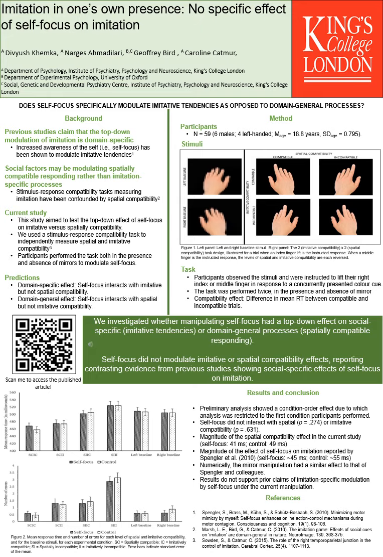Participants performed a stimulus response compatibility task, which required them to perform index or middle finger lifts in response to color cues while concurrently observing an on-screen hand performing index or middle finger lifts, either compatible or incompatible with participants' own action. Figure 1 shows the different levels of spatial and imitative compatibility in a trial where an index finger lift is the instructed response. The main dependent variable, compatibility effect, was calculated as the difference in reaction time between compatible and incompatible trials, both spatially and imitatively.